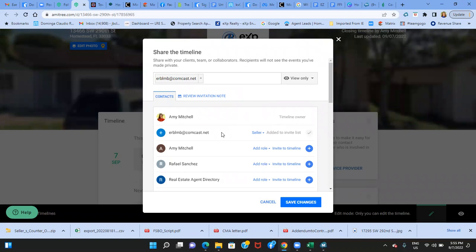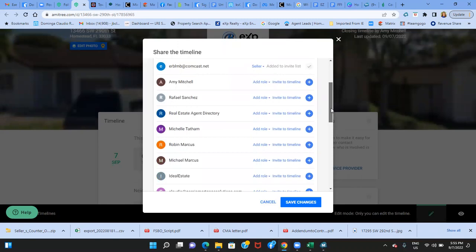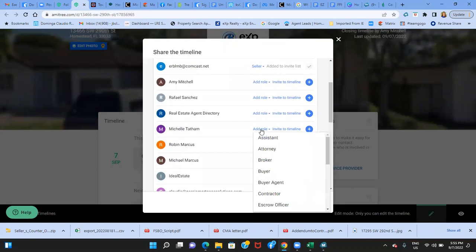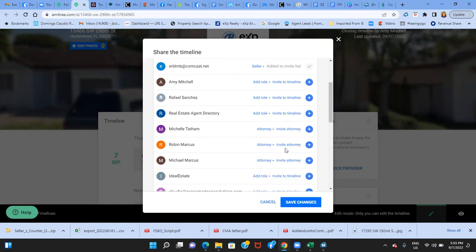In this particular case, I'm working with the seller and the seller has an attorney. I'm just going to put all of these people that are on the file as attorney because there's 3 people. Maybe he doesn't need to be on there, but whatever.